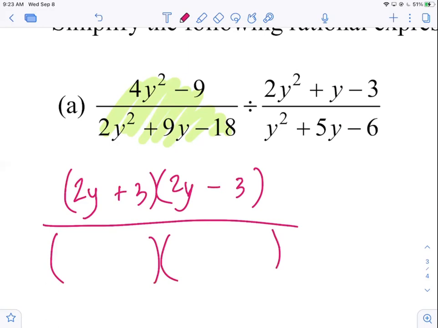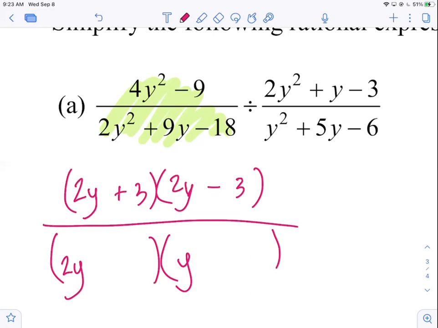Now, here's what I would do. Again, I mentioned how I learned this, right, with the fruit flies and the heat. 2y squared. 2 is prime. There's only one way you can factor 2y squared. It's got to be a 2y and a 1y, or a 1y and a 2y. So get that part out of the way. It takes a lot of the guesswork out of it.